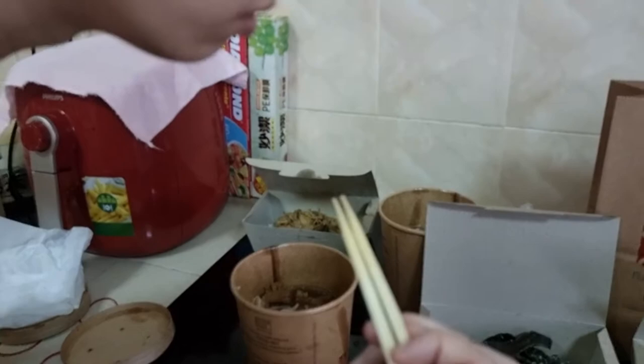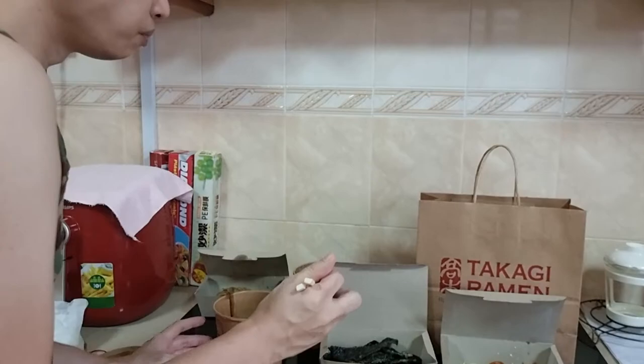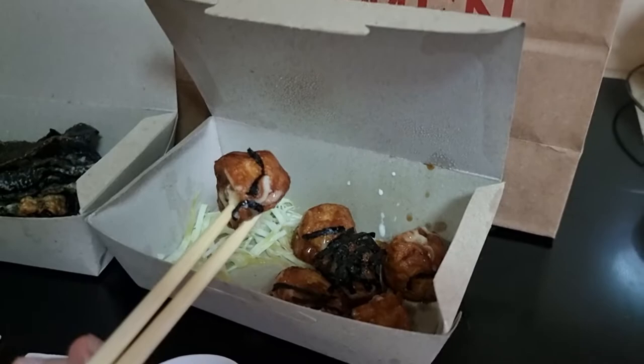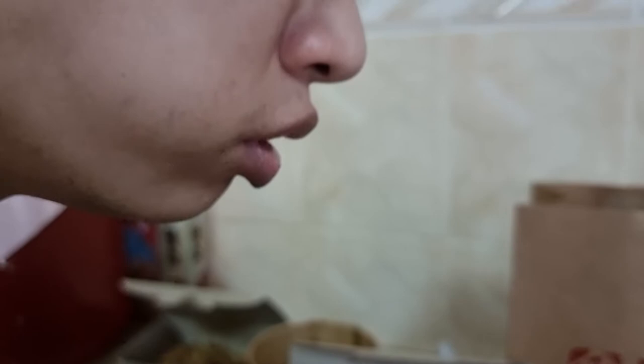Alright, let's try it. Takoyaki. Very small, huh? For $7.90. But let's try the taste. Actually, quite authentic. The taste is there. Yeah.